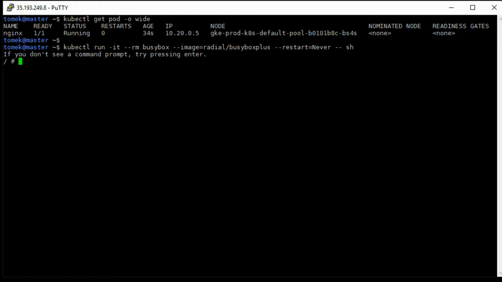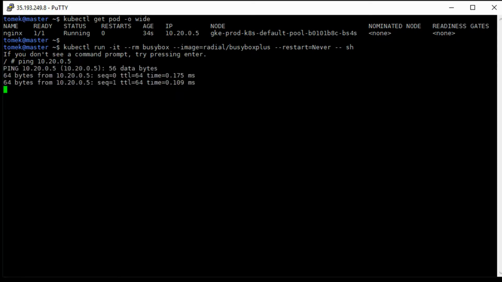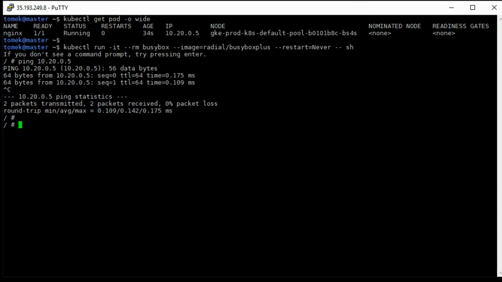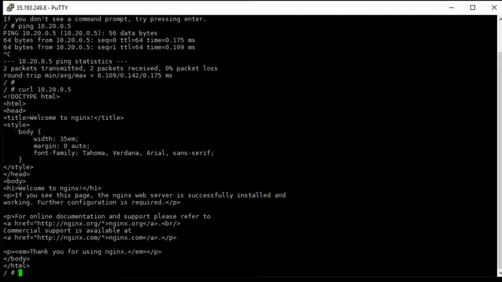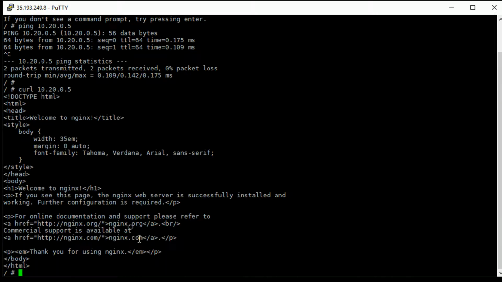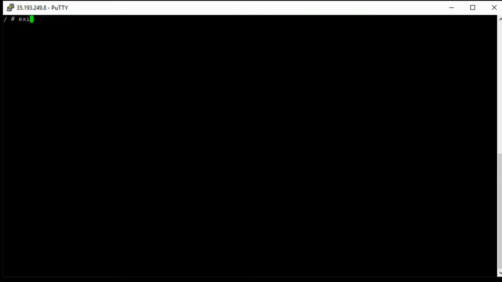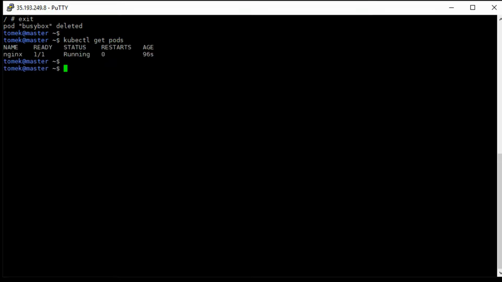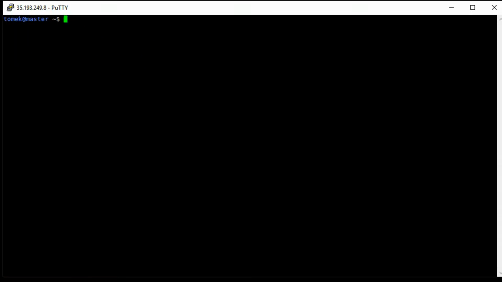All right, after a couple of seconds, we are inside our pod. So with that, inside the temporary pod, we can, for example, ping our Nginx pod. We can even try to access the HTTP site via curl, and we've got our responses. So it might be a very useful tool to troubleshoot or to check pods inside your cluster. Once I log out of this container, it will be deleted, so it's like it was never there. Okay, so that was number 7. Let's go to the next one.